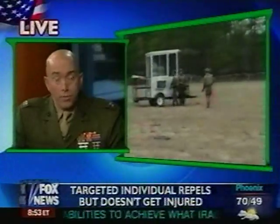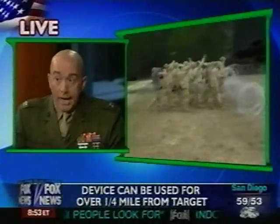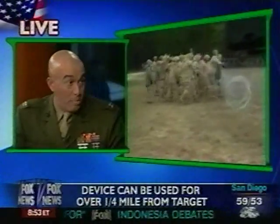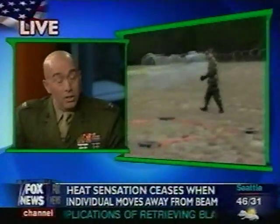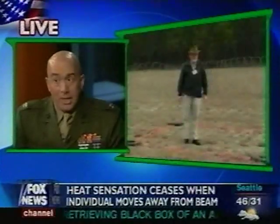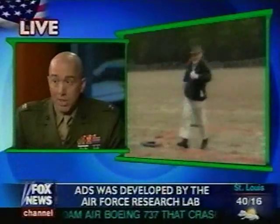Well, this is where those folks who are nearest to the scene start to identify those troublemakers. And they're calling back to the system. They're throwing stuff. Come on, guys, load up the beam. Well, our warfighters are going through that, and then they pick out the targets. And what you're going to see here is a demonstration of an individual. Now, who shot that? Dick Cheney?